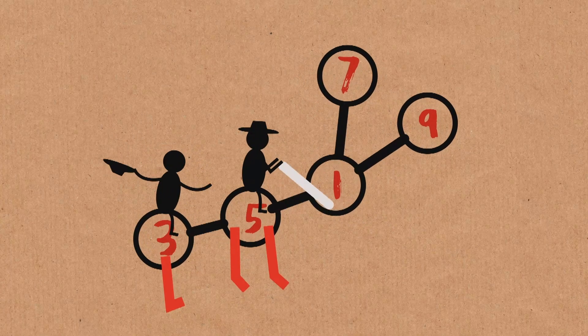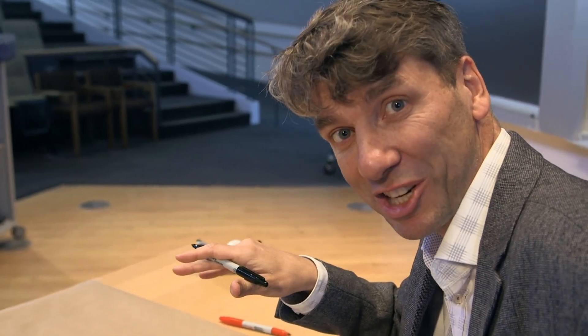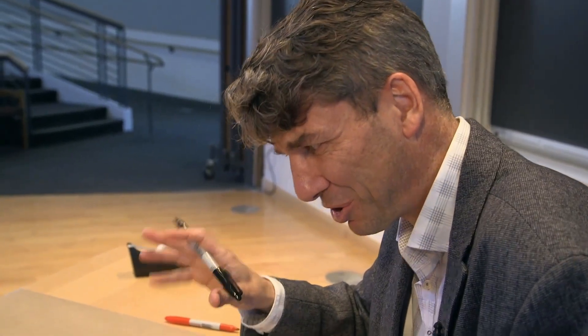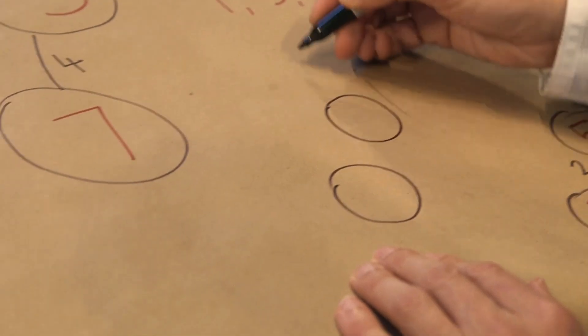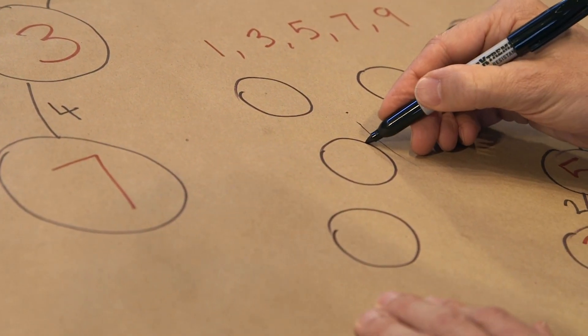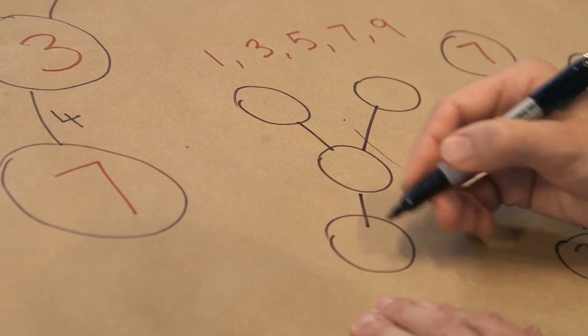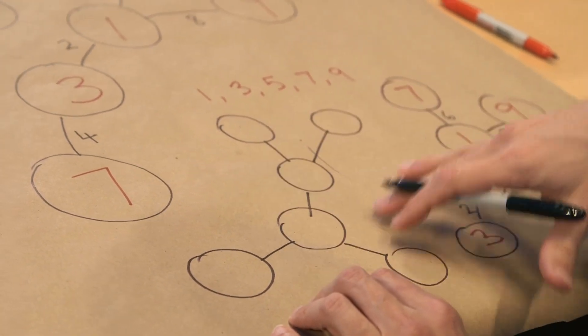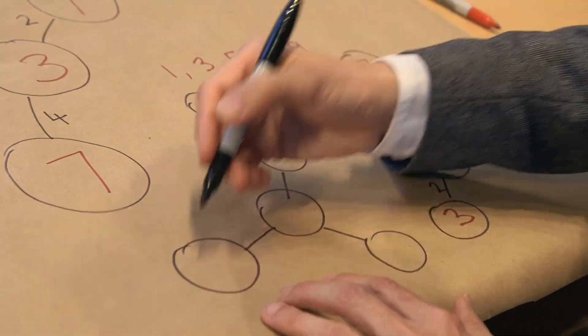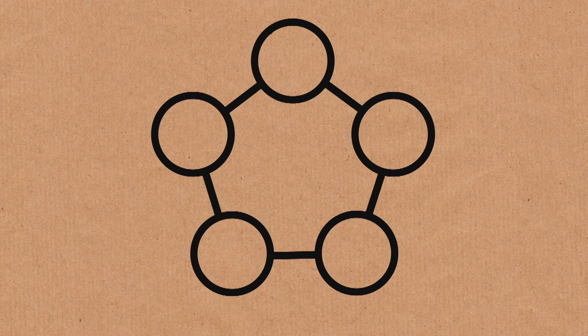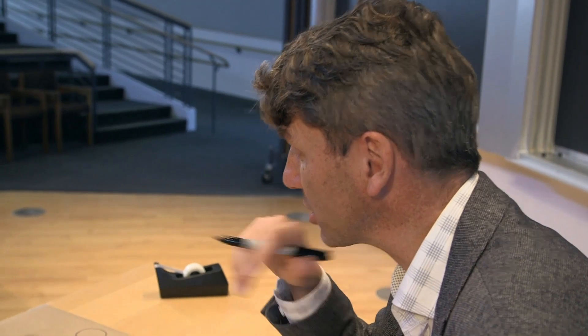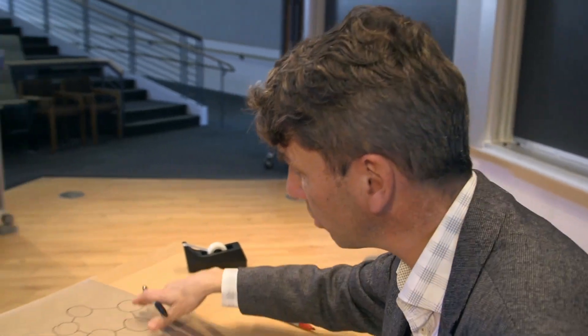So this is part of an unsolved problem from 1967 called the graceful tree conjecture, but it belongs in every elementary school's curriculum whenever they're learning subtraction. So the general problem is given any number of connected circles, they have to be connected. Any number that you want, they have to be connected and there can be no loops.